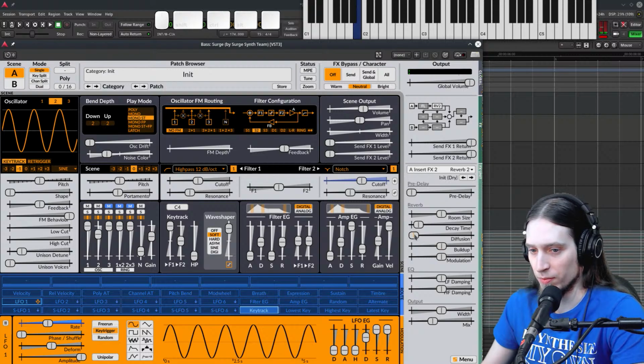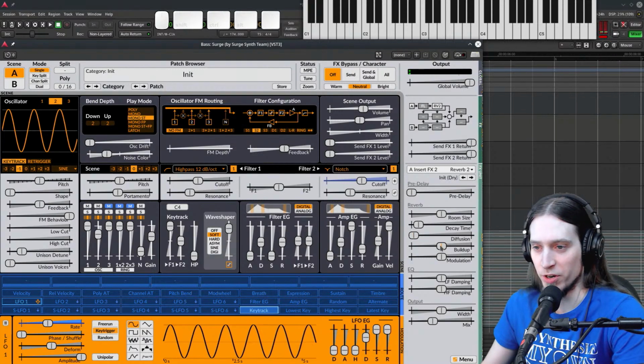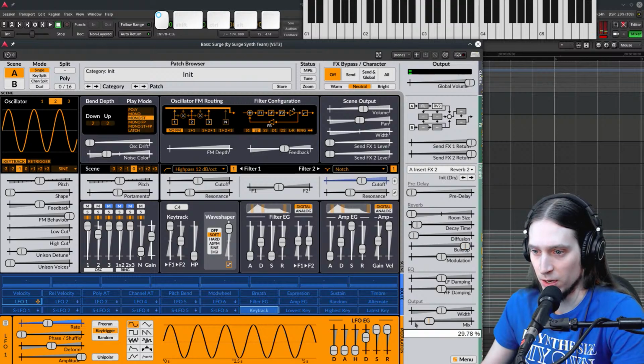Actually, it's a bit crisper and weirder with low diffusion. I like this high build-up more. Okay, that's nice.